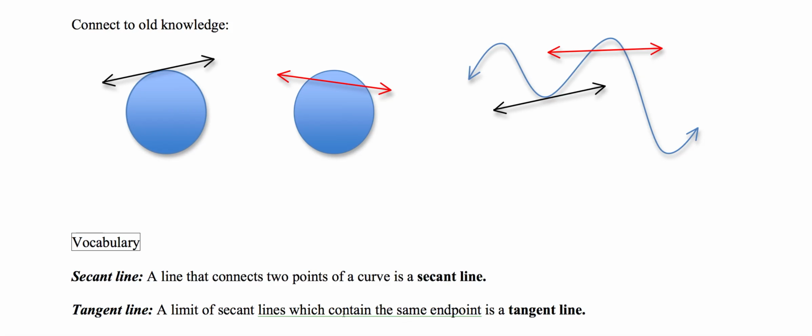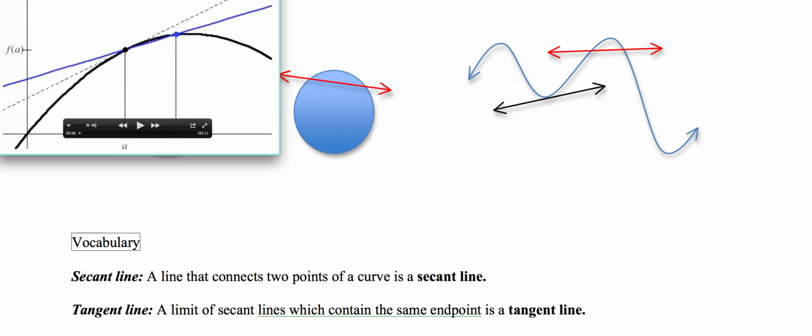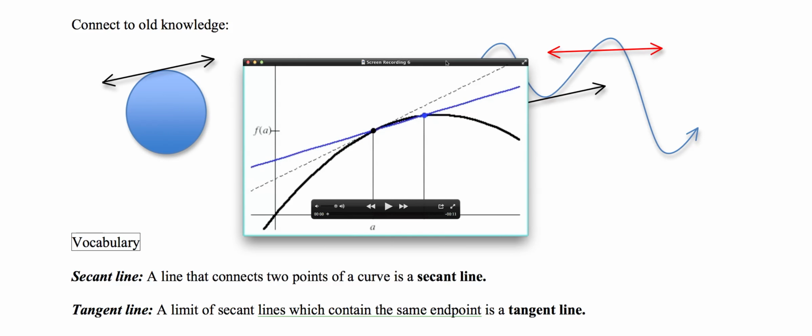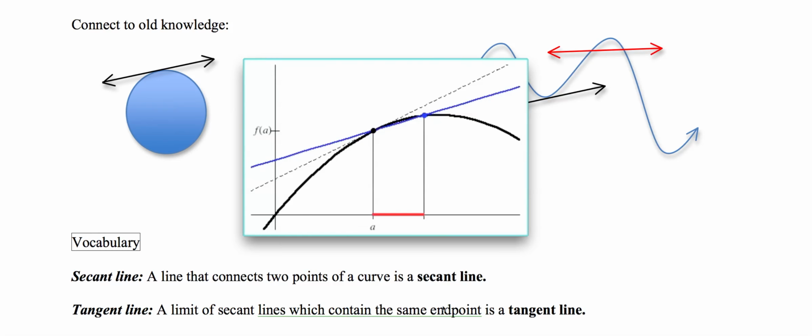Now that might seem a little cryptic to some, so to help you with that, I'm going to pull up a video that I was able to find, done by a professor at Houston University, I think it was. Let's open this and watch it, and you can see how a tangent line can end up being viewed as a limit of secant lines. Before I hit this, we're going to describe what's going on here. Remember, here we're going to contain the same endpoint.